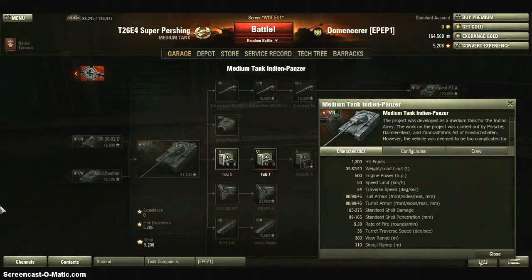Hey guys, German World Tanks, and I'll be giving you a review on the indienPz. It's a German tier 8 medium tank. It's new because it came out with the 8.5 patch, which is good news. So yeah, it's new. If you want to get it, you'd have to have one of these before.